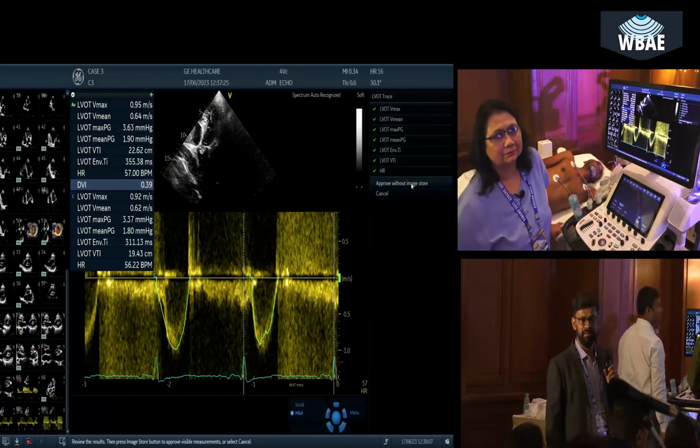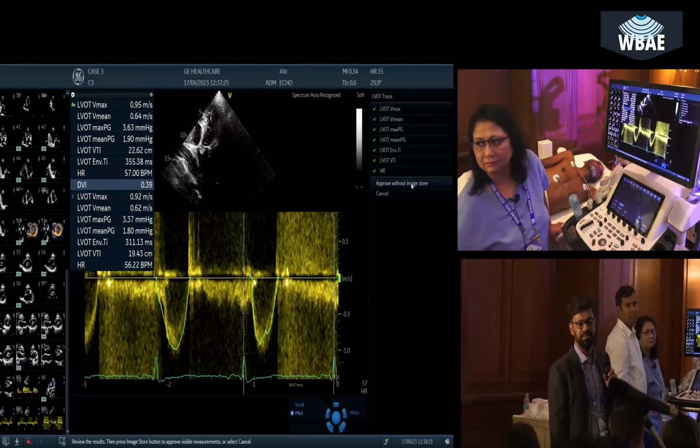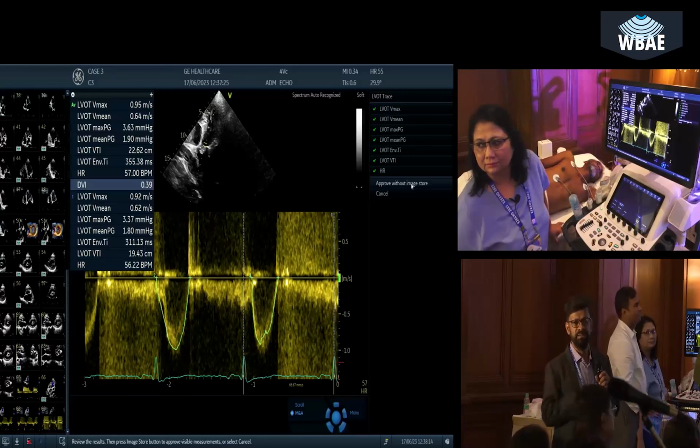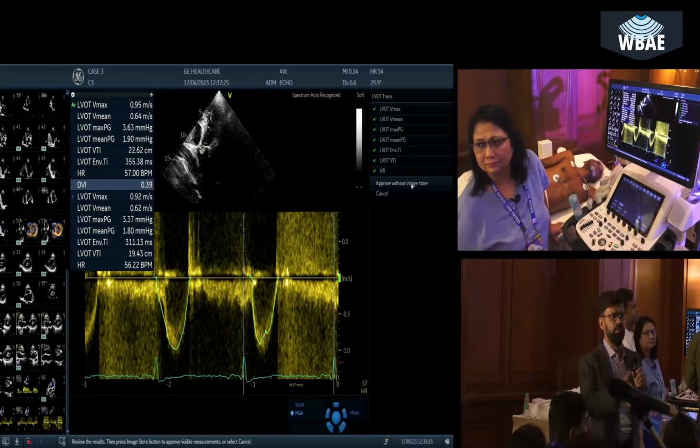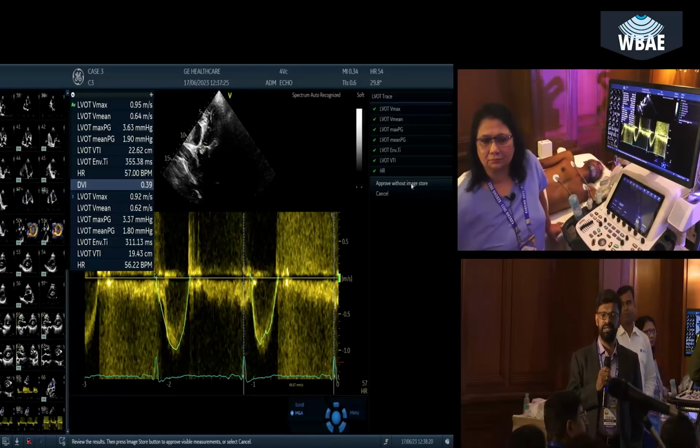No, they're all right. It will be all right. Okay, 20 divided by 50 is 0.4. So it is moderate. Yeah, but if it is 0.25, then it is purely severe. But you know what? You are dealing with mitral stenosis.